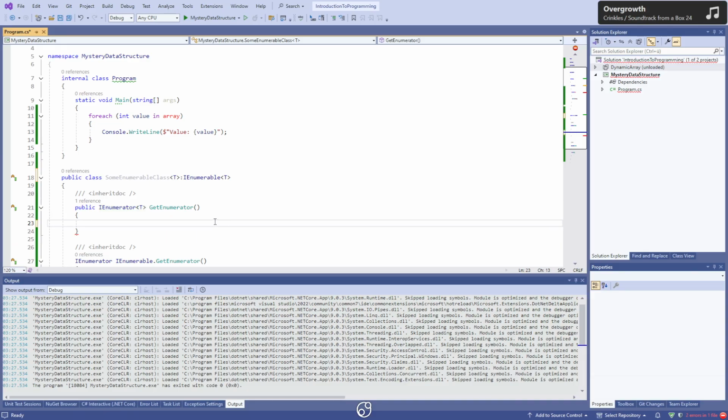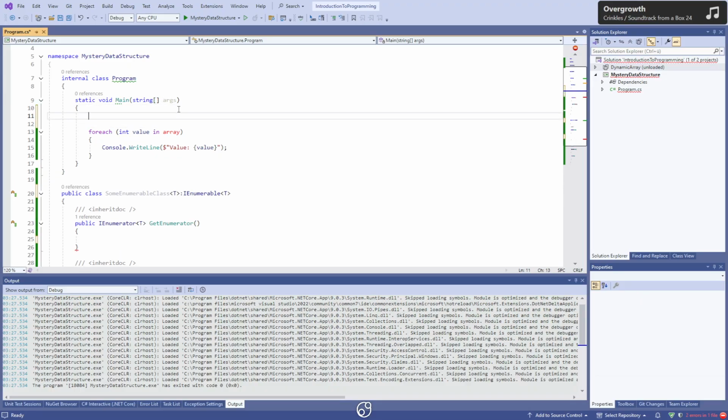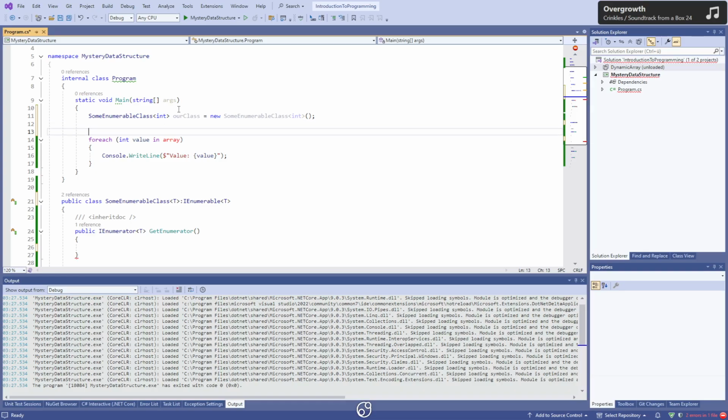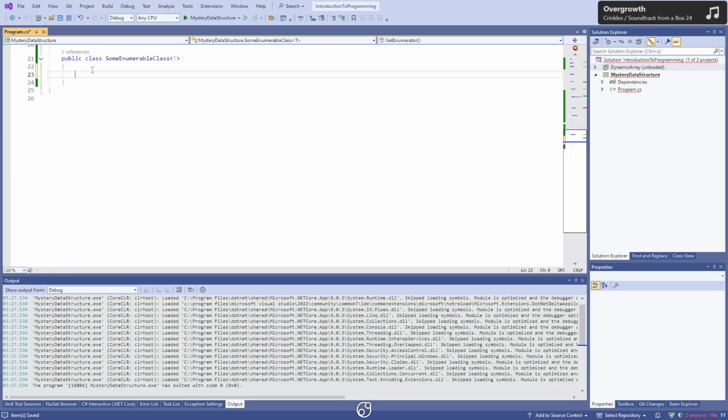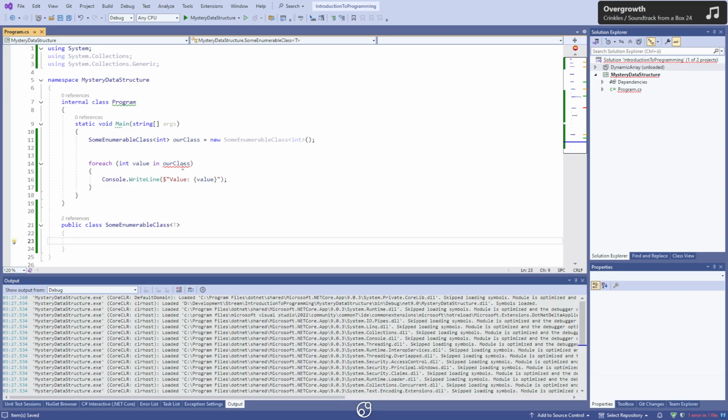Enumerator is what the foreach loop here, for example, would use when we have, let's say, some enumerable class. No, let's stick with ints. That's what we used so far. Our class equals blah blah blah, whatever. And our class can be put in here now. If it didn't inherit from IEnumerable, we might have a little issue, because the foreach doesn't know what to do with it.